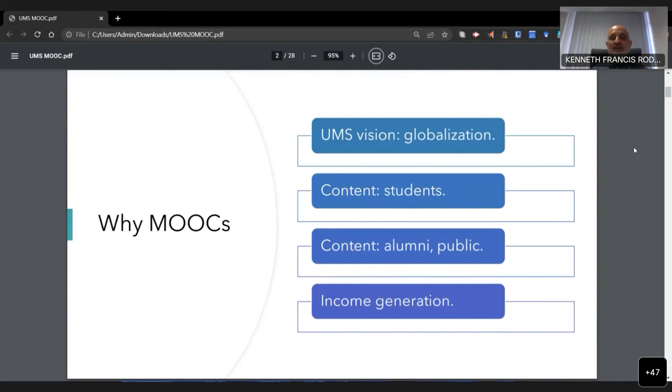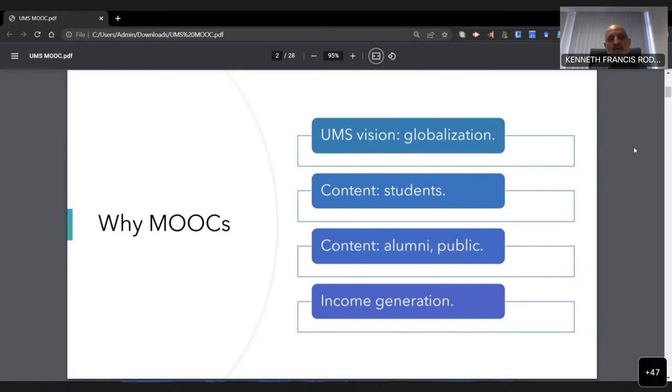It caters to content. If you recall in the previous lecture, I mentioned something known as an adaptive learning environment. For instance, someone comes into your class and they are not aware of a certain concept in physics or chemistry or social sciences, and you want to introduce them to that concept, but you don't want to interrupt your whole class and change your curriculum for that particular student. This is where the MOOC comes in. You can ask the student, if you want to learn more about this, please register for this MOOC, complete the MOOC, and when you complete it, you will understand that particular concept. So that's where the MOOC comes into the picture.